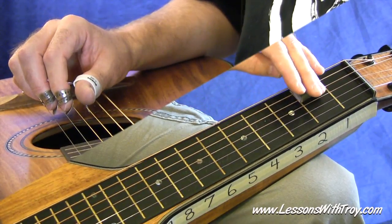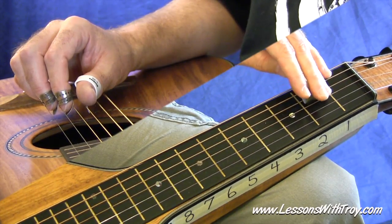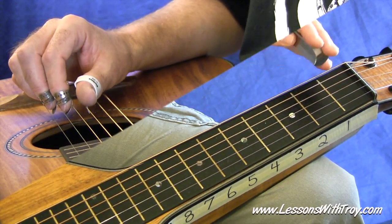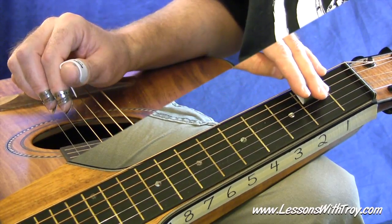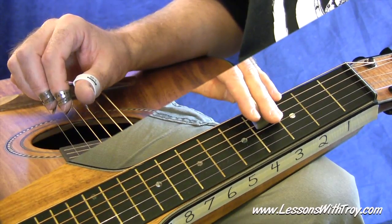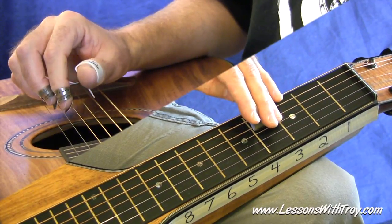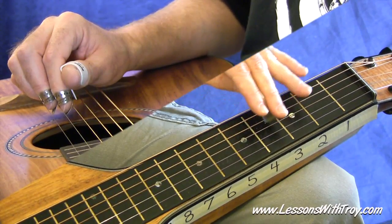Okay, now we're going to play, still the bar is tilted up, just the tip of your bar. Keep making sure your fingers are still behind the bar. And we're going to slide from 2 to 5, playing that with the thumb on the right hand on the 4th string. And then we're sliding back down from fret 4 to fret 2 on our 4th string. So 2, 0, 4, 4, 4, 2, 5, 4, 2.